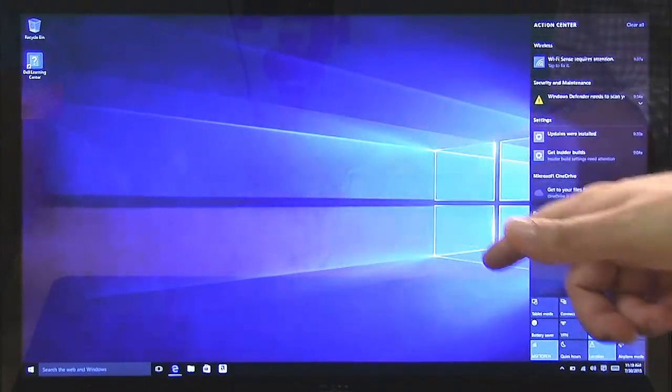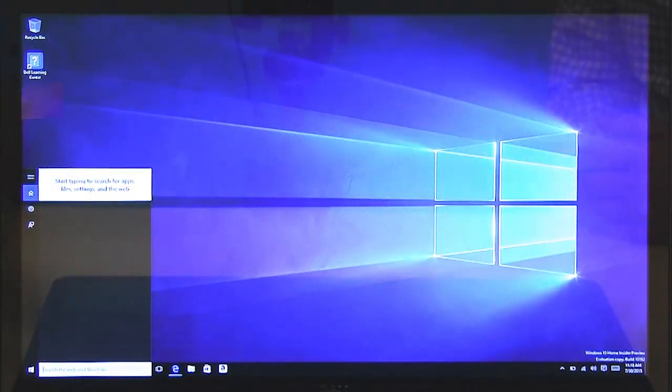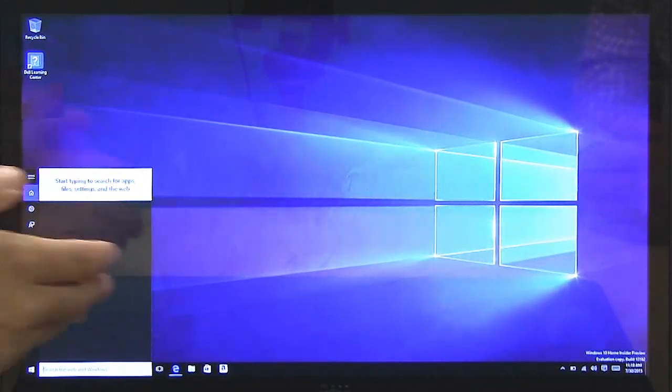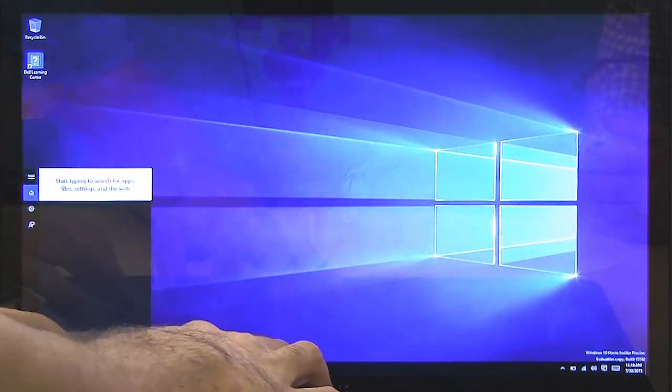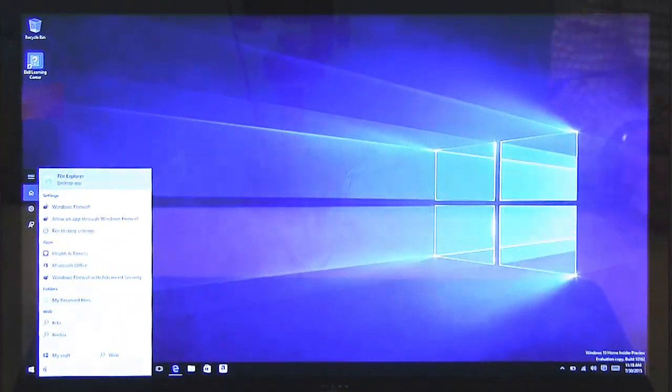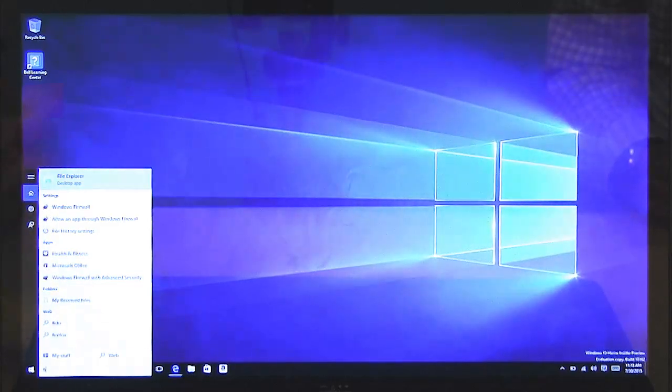And what's the search button down here? The search button down here, as you can see, another traditional Windows feel, is the great thing is, even if you want to find a program that may not be on your taskbar, what you'd like it to be, you just start typing for, let's say, File Explorer. Not only, as you can see, does it come right up, but it also gives you a list of choices that you may want to also add on related to the File Explorer.